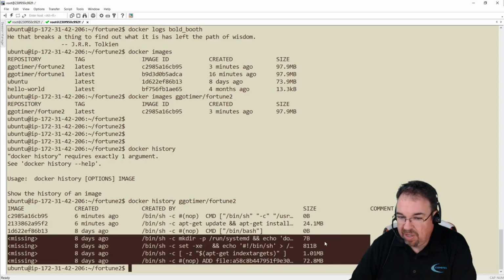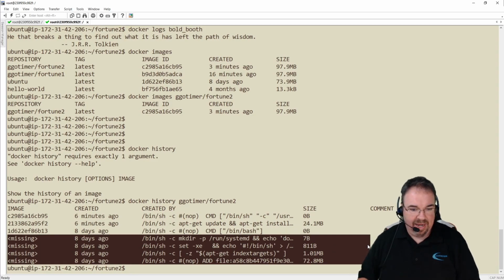These 4 Ubuntu ones are the same ones we used when we just did the Docker run -it Ubuntu bash. It spun up those 4. And it's also the ones we used to build Fortune 1 on top of, and now it's also the one we used to build Fortune 2 on top of. And I can check that out.